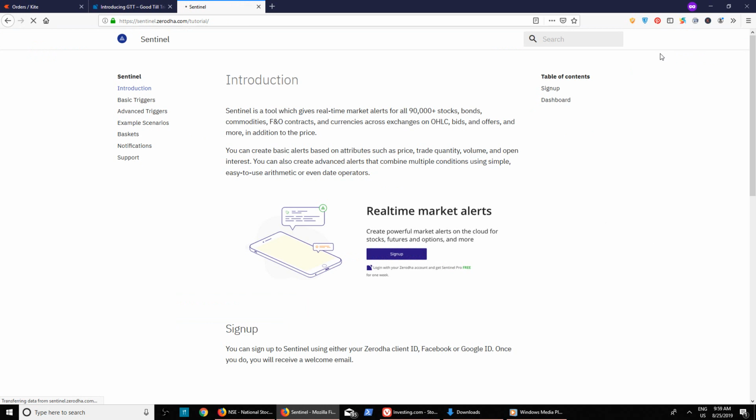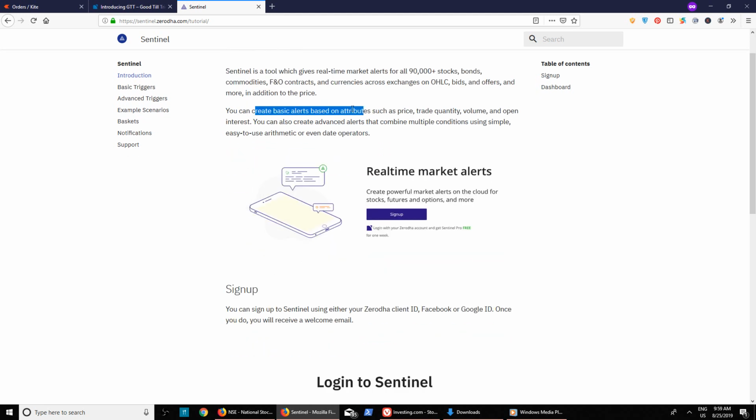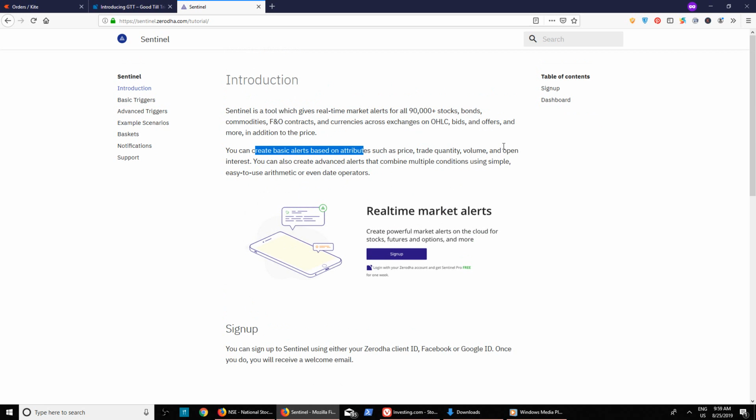In the tutorial section you can read more about how the Sentinel works. It will give you real-time market alerts for most of the stocks, and there are basic alerts and advanced alerts too.